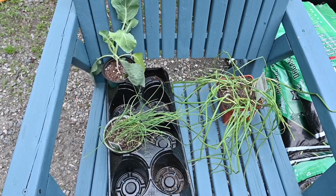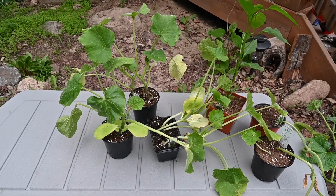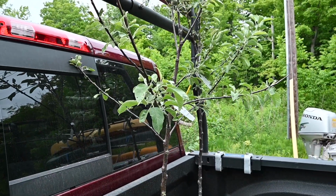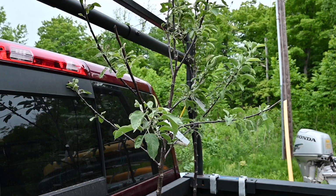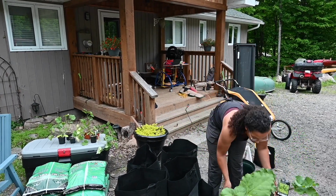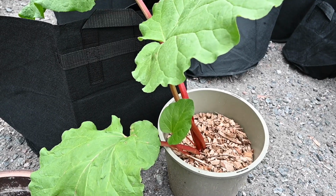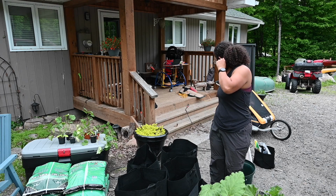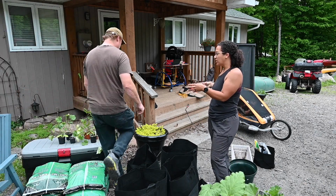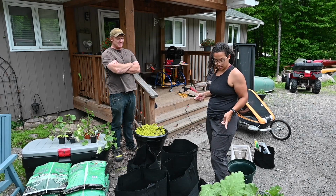So we've got chives, onions, what else did I buy? Oh, cauliflower. And these here are our new apple trees. I bought 2 rhubarb plants. She said to not harvest them this year, to let them reseed. But I thought we could do them in that horseshoe shaped garden down there, or we could just do them up here. How much light does rhubarb need?